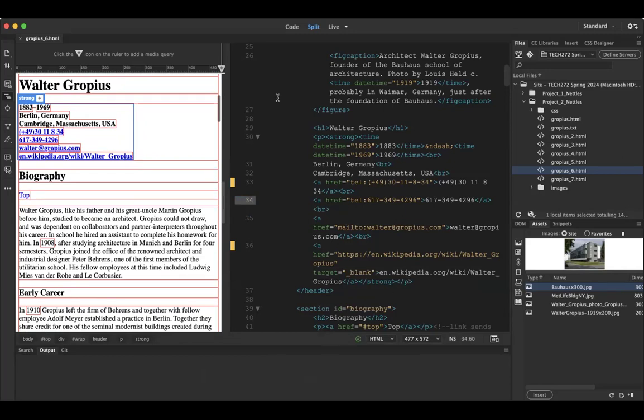And then we save this file. And just because we're using Dreamweaver doesn't mean you can't open these files back up using the previous program that we're using, or pretty much any other program that you use for editing HTML.